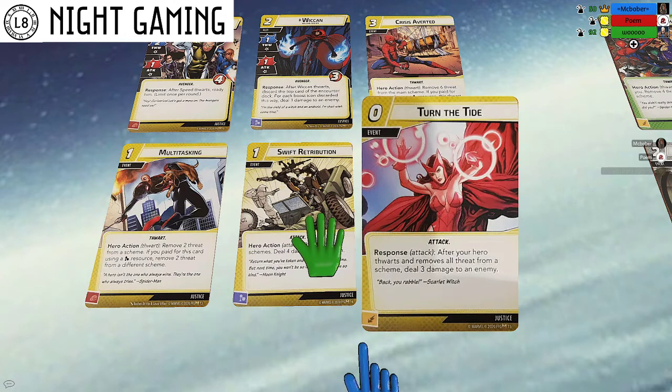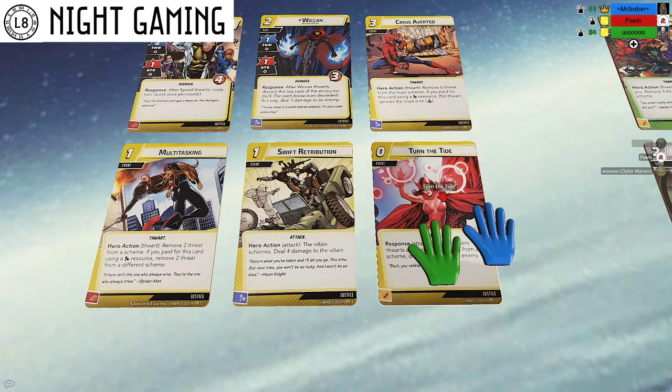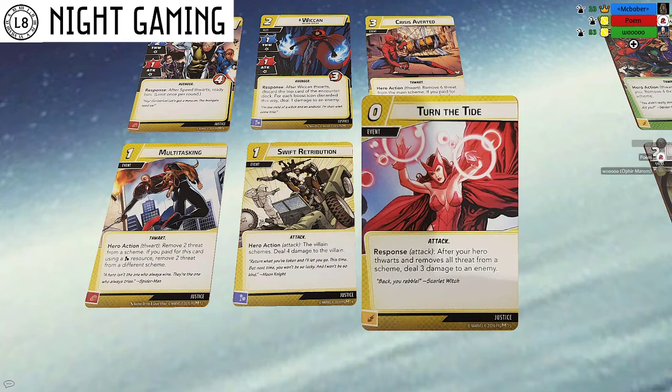Turn the Tide. 0 cost event. Attack. Response. After your hero thwarts or removes all threat from a scheme, deal 3 damage to an enemy. Thoughts on this card? I like this card a lot. What do you like about it? Besides 0 cost, deal 3 to an enemy is a very strong effect. It is restrictive on the timing you can use it, but that's a good effect.